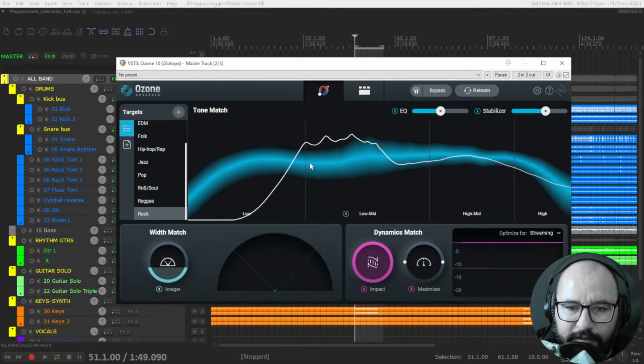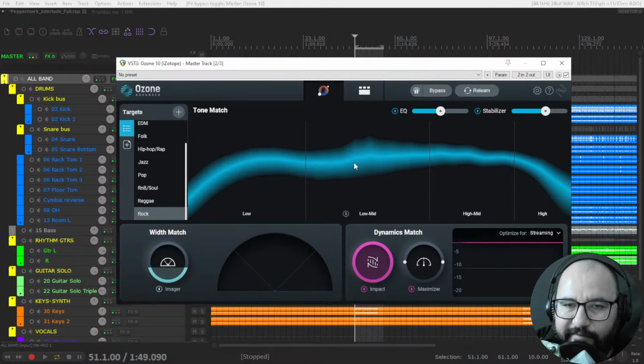Right, probably because of the streaming, but it will give you the optimal result to export the song mastered as if it was mastered by a professional, right? Pretty cool stuff by Izotope.